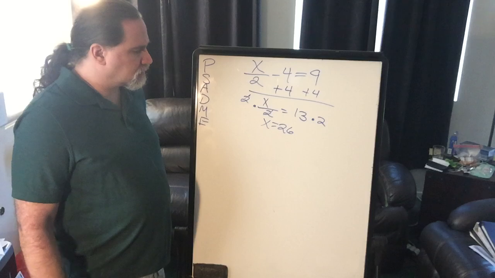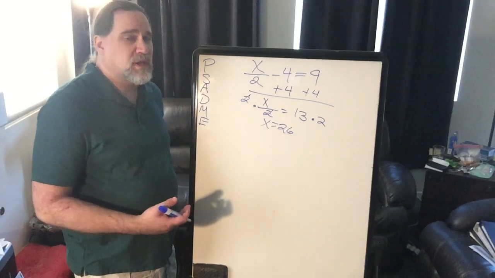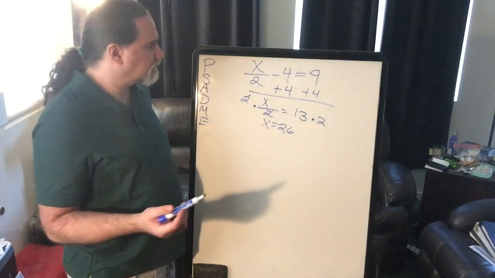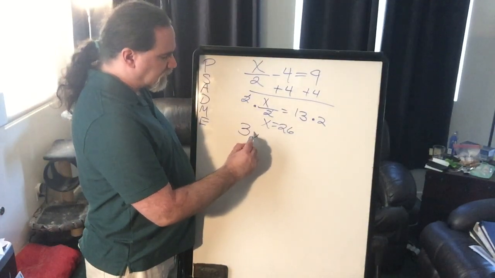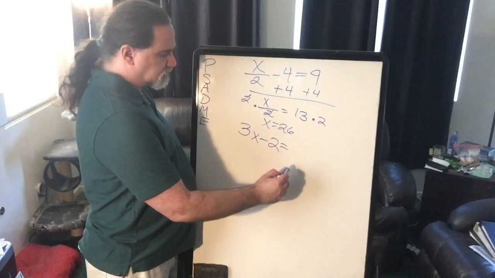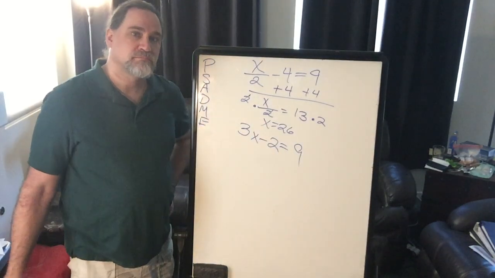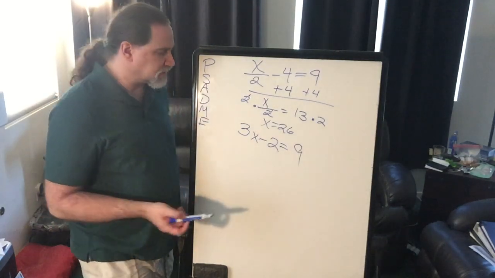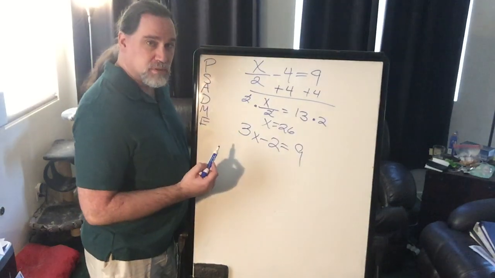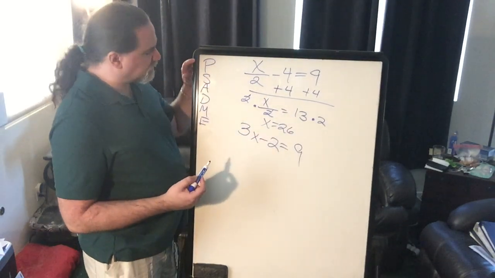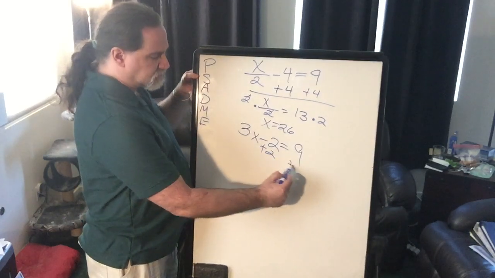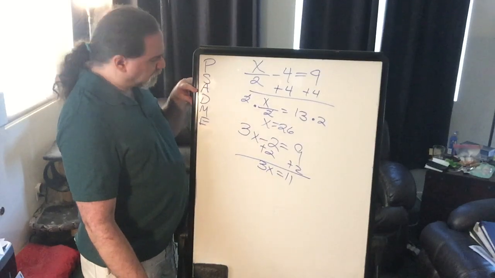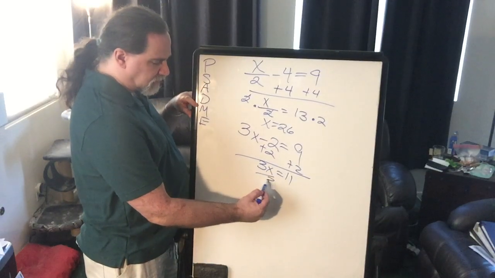Now, one of the main reasons I want to be able to do this is, again, I'm starting with very simple numbers. Easy numbers. Whole numbers. What if I gave you, oh, how about 3x minus 2 equals 9? To me, this doesn't look any harder than the one right above it, but I assure you, for some of you, it is. Because you're not sure, because when you start to approach it, you go, hey, there's no parentheses. There is some subtraction, so I'm going to add 2. There's no addition. There's no division. There is multiplication times 3, so I'm going to divide by 3.